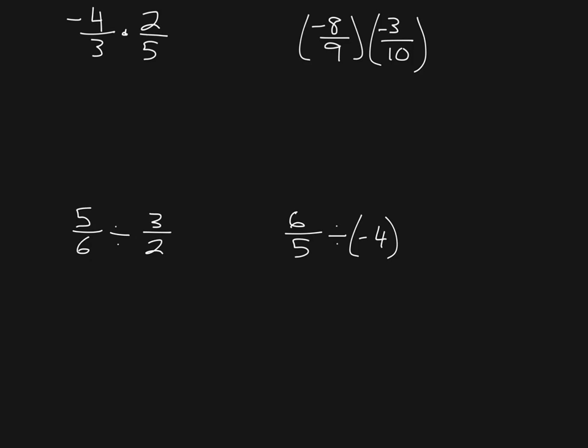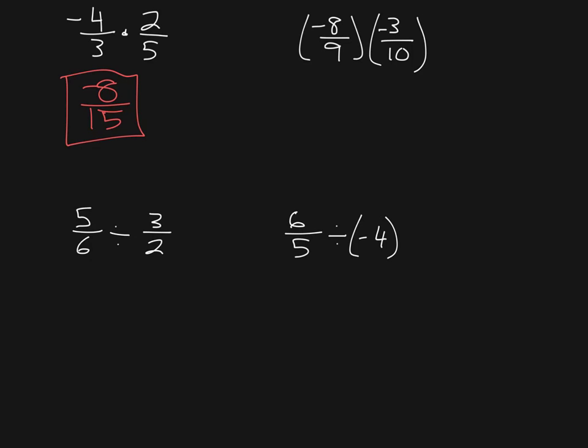Alright, let's do 4 fraction examples and then we can be done. Remember, when we multiply with fractions, we just multiply straight across. So for our first example, we're just going to do negative 4 times 2 and 3 times 5. Now, we could simplify before we multiply, but I don't really see any common factors between any of the numerators and any of the denominators. So I'm just going to go ahead and multiply. Negative 4 times 2 is negative 8, and 3 times 5 is 15. And we want to make sure we can't simplify. Negative 8 over 15, there's nothing we can divide both of those by. That's our answer.